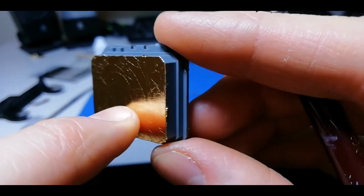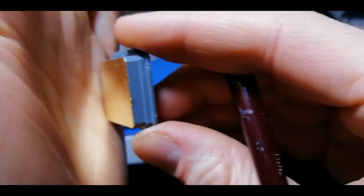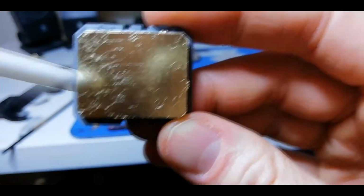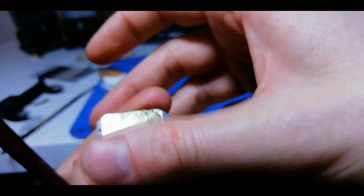So here we go, I'm trying to focus in now. Here we go. And you can see quite how reflective that surface is. It's pretty much a mirror now. It's a yellow mirror. You can very easily see my fingernails in the reflection of the surface, and that's all we did, was apply one sheet. You could of course go over this again with another sheet. That will get rid of any holes that have been made from the cracking of the gold leaf foil that you've placed in. You can softly burnish it with other materials if you want to, but the best thing now is to just leave it to dry.